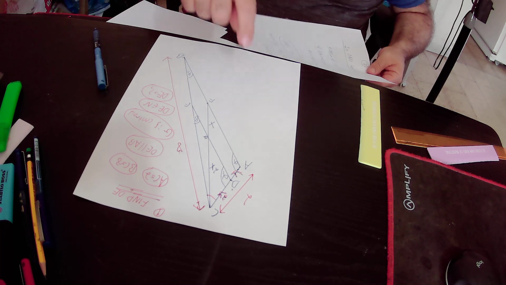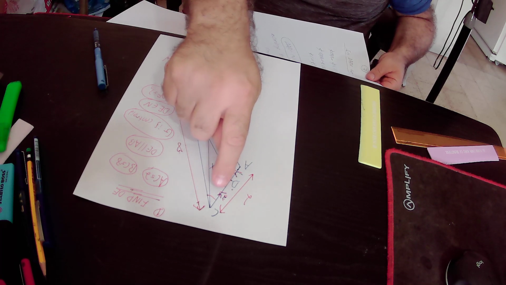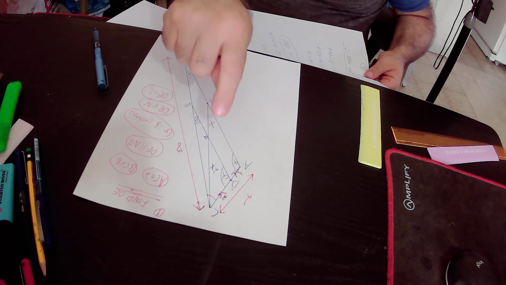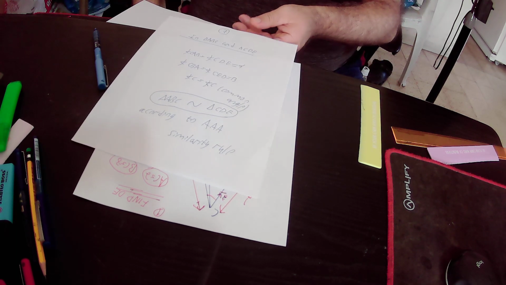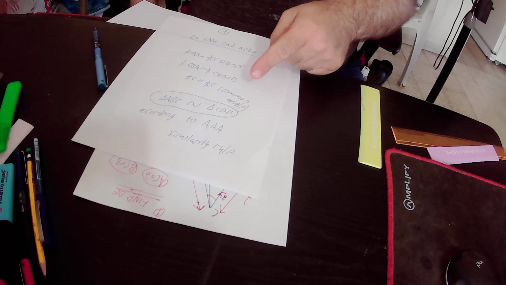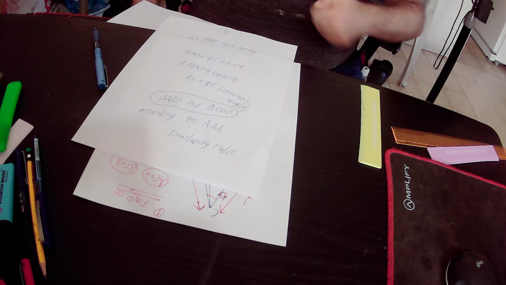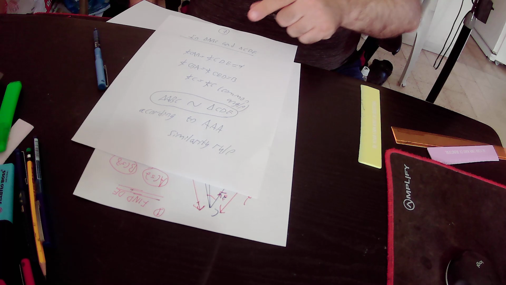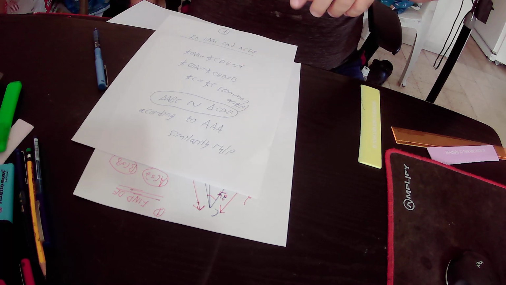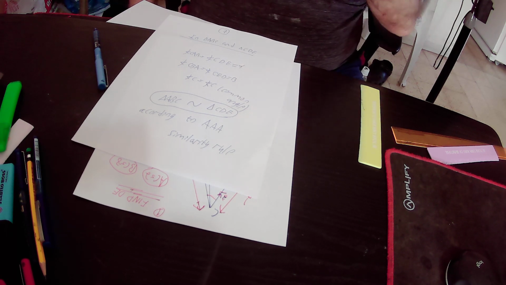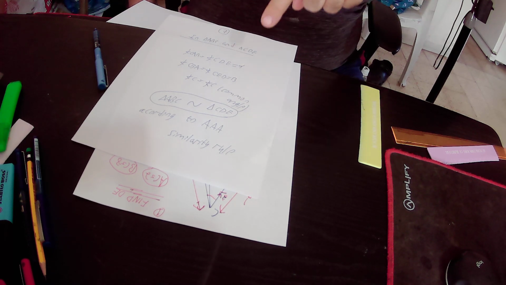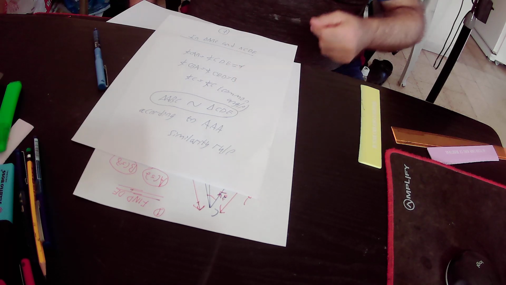And this angle C is a common angle. It belongs to both triangles. So angle C equals angle C. So we actually proved that all the angles in triangle ABC are equal to all the angles of triangle CDE. Therefore, we proved that triangle ABC is similar to triangle CDE according to the angle similarity rule.